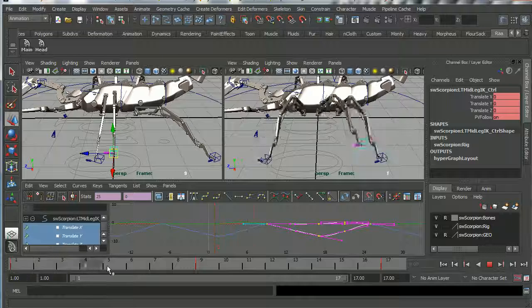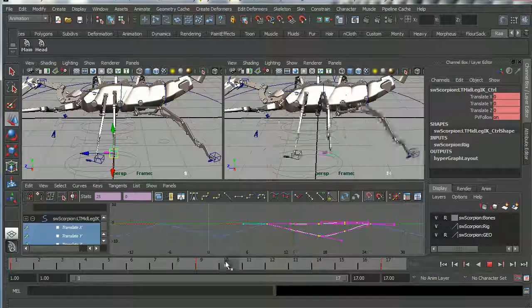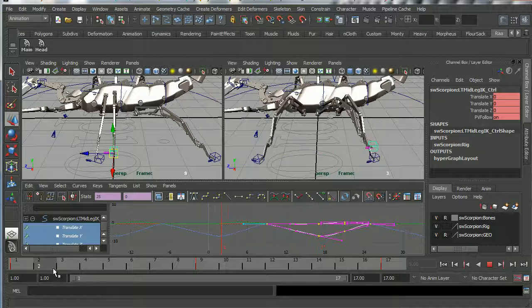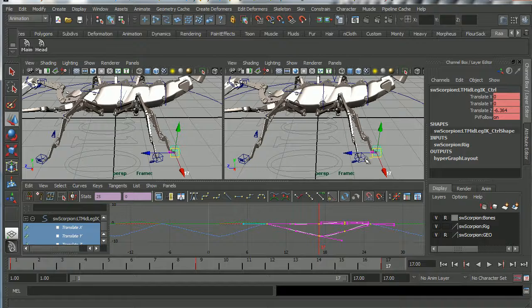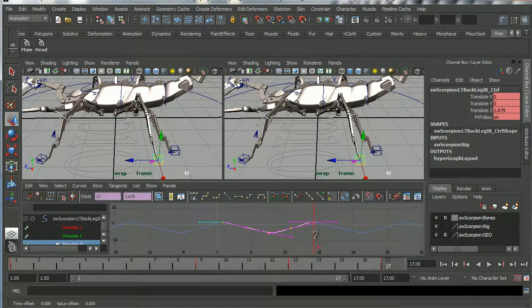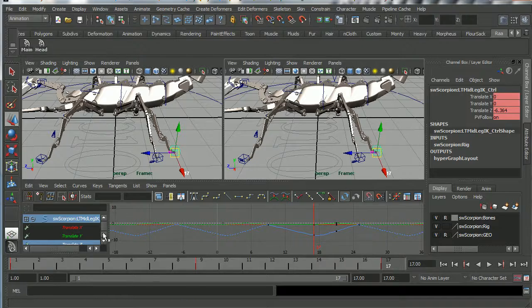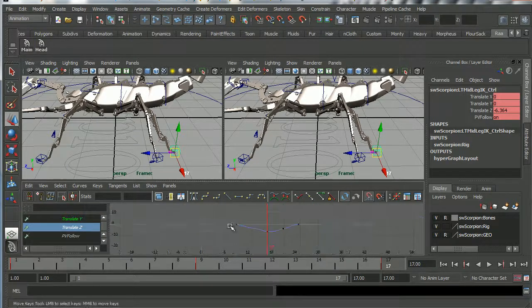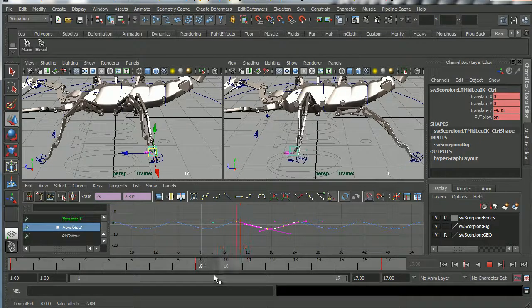Now, what that means is that the Z translation on all of my curves is too big. So this scorpion is actually taking excessively large steps, because I think that if I select this middle curve, no matter what I do with it, even if I try to, wait a minute, we want this foot here, don't we? The middle foot. If I select that curve, and even if I move it up to get it out of the way of that foot, it's going to collide with the front foot.